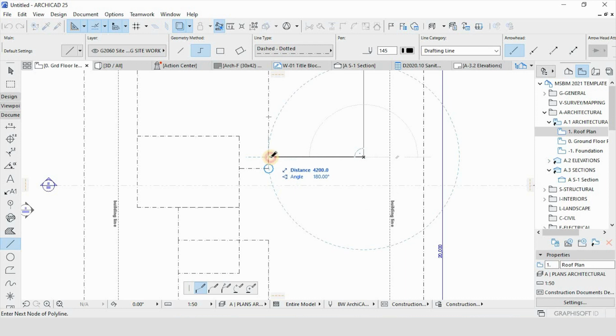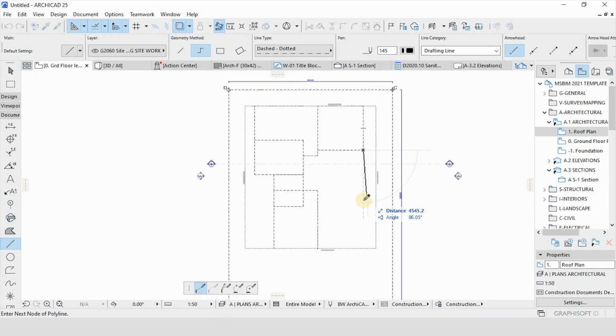So this will be our kitchen area, and the next space will be our dining area, and then our living room.